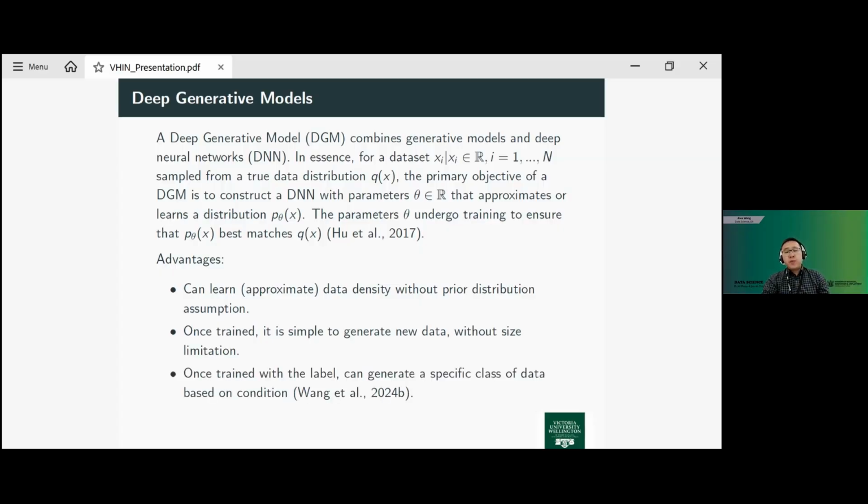In addition to that, if you tweak the deep learning model with a label, then you can train the model based on the condition of the label, and then you can do conditional generation. For example, if you train a deep generative model based on a label of gender, then it can be utilized to generate data for male only or for female only. Deep generative models also give us the opportunity to explore population synthesis, which requires a lot of data and computational power.